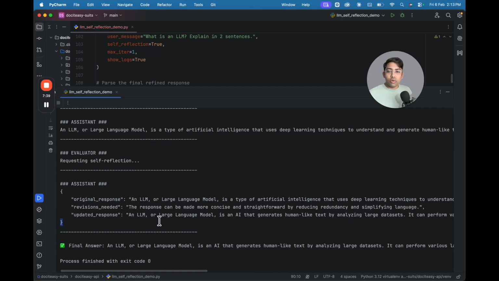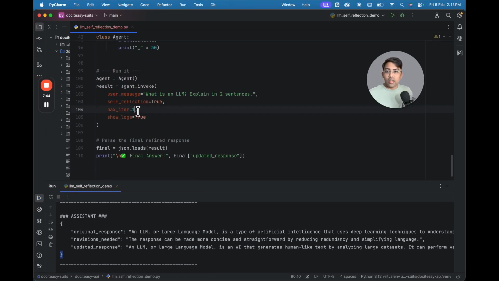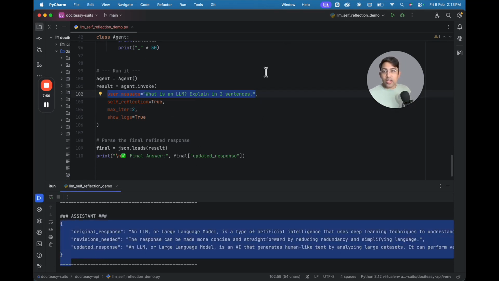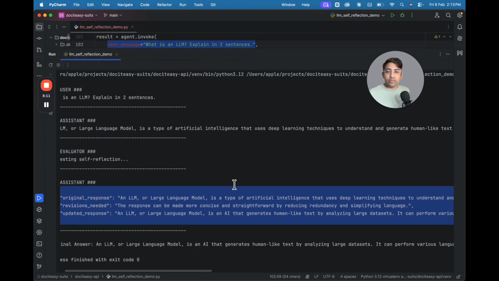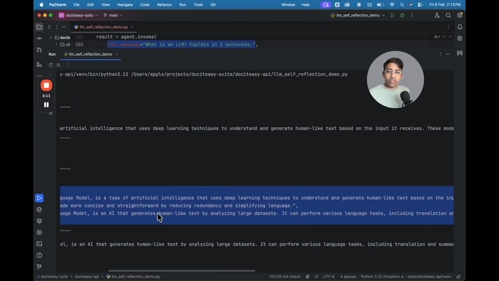If I want to add one more reflection, it's straightforward. Go back here, increase the iteration to 2. So what happens this time is, first it will get the response for this question, then go to the loop again, ask for the reflection, and again come up with a new output like this. Since it is 2 times, it will make another LLM call to further reflect. Of course, it will add multiple LLM calls and there could be latency, but you can already see the difference in the response that AI has provided. It is more straightforward for the user to understand.